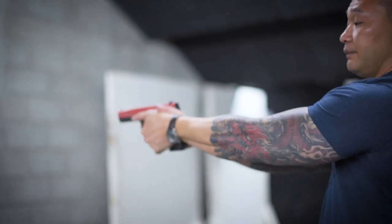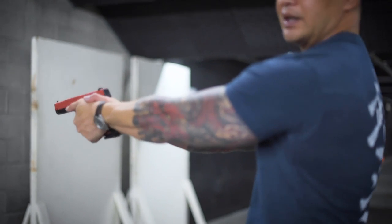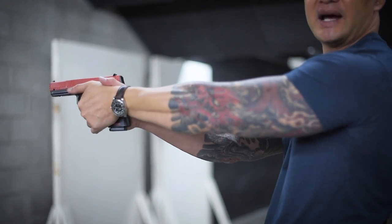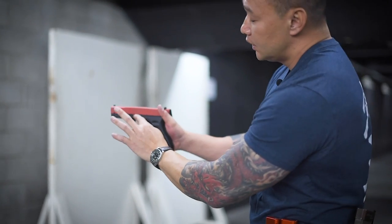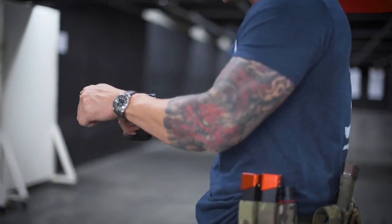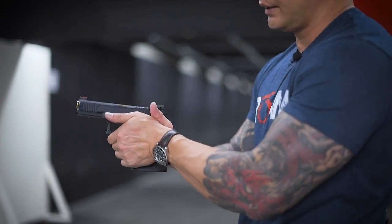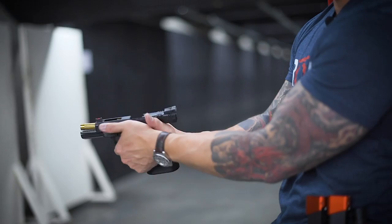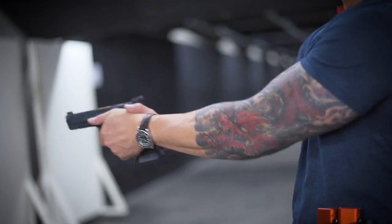This thumb right here goes right here on this bone line. You're not pushing this thumb down — you're just resting it lightly onto the bone line. This space right here, you need to produce a little bit of space because that's the slide lock. If I push down over the slide lock, it'll never lock. So if your gun is slide-locking back when you're firing and you've still got rounds, you've got to adjust your grip.